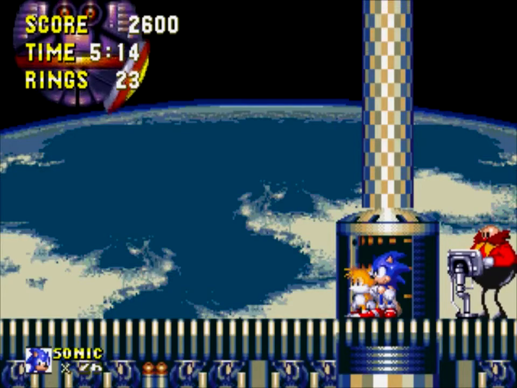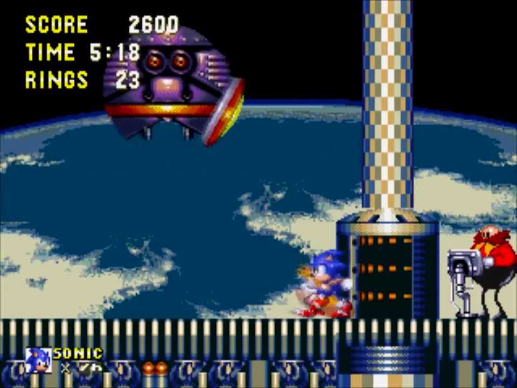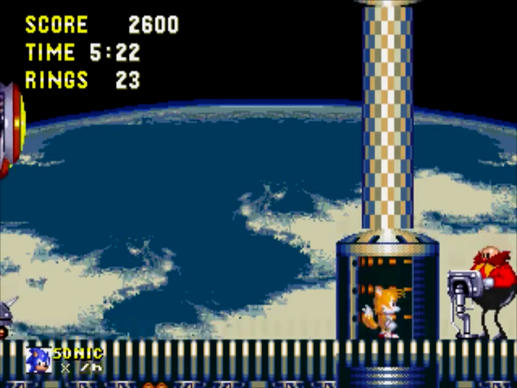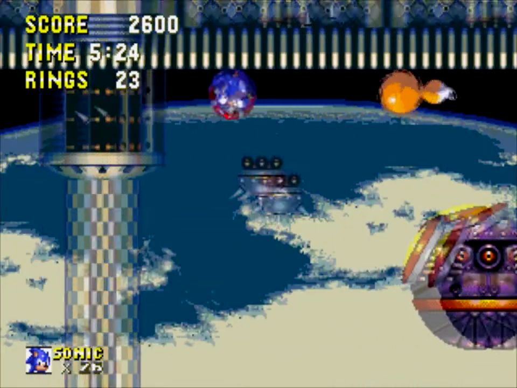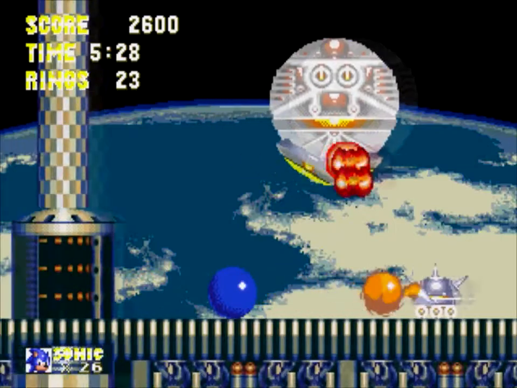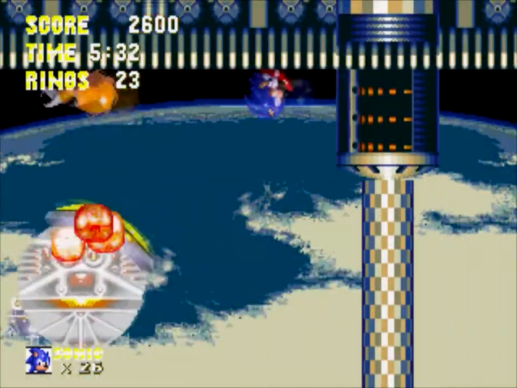Okay, we've got a boss here before the final boss of this zone. It's another one we can't hurt directly. But those little Roomba things he puts out will hurt him if they hit him. If they're upside down, you can spin dash into them to launch them into the air.